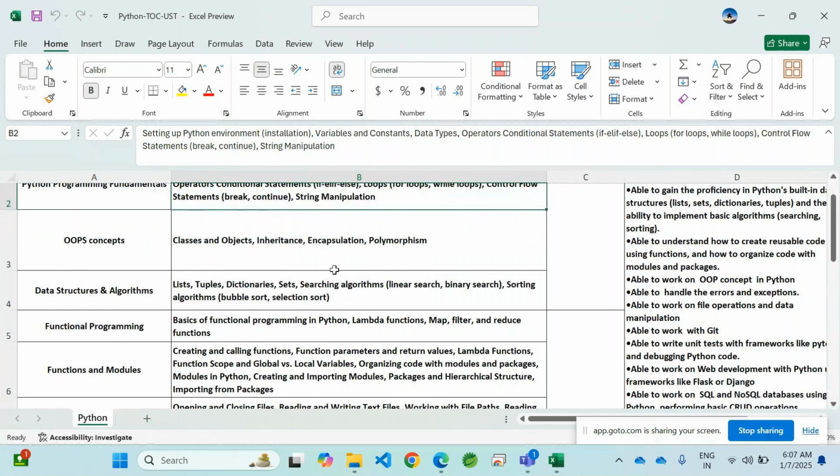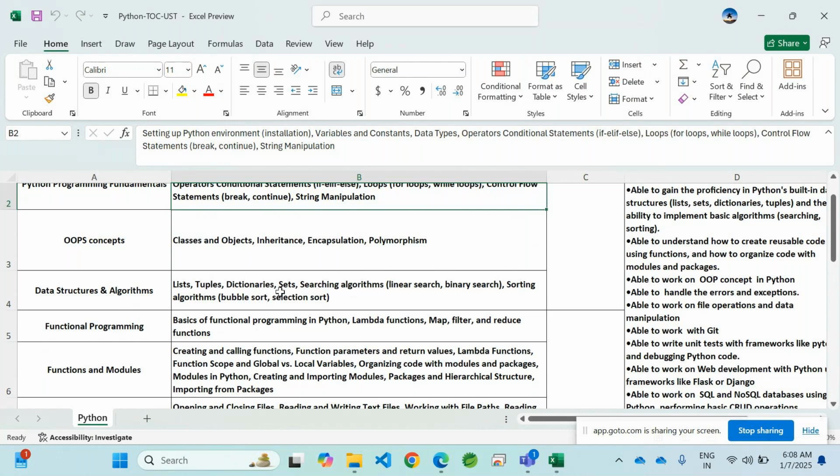But in real time, when we are working with data, we need to store collections of heterogeneous objects as well. In that scenario, we need data structures. So Python supports various types of data structures like list, tuples, dictionaries, and sets, using which we can store various types of business data as per our requirements.